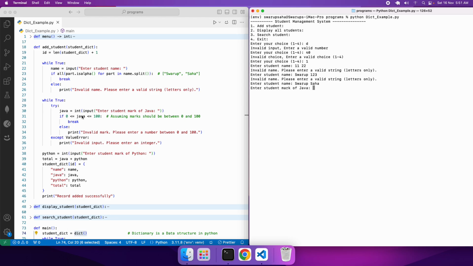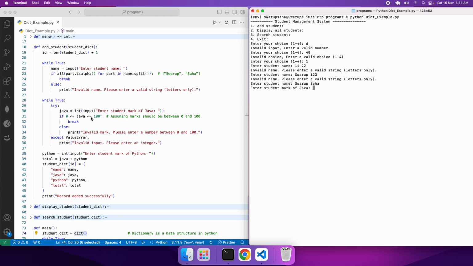Like when you are working on the next input where I'm supposed to enter a mark, and this time it should be a numeric value, not a string, right? So over here again the same thing comes up. What I'm doing is I'm going for a try catch block, and here I'm taking the user input and storing it into the variable called Java. Now I want to set a condition that the Java value the user is going to give should not be less than 0, neither should it be greater than 100. It should be within this particular range, from 1 to 100. It should be the range.